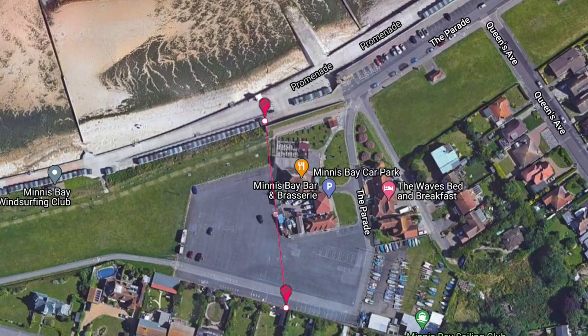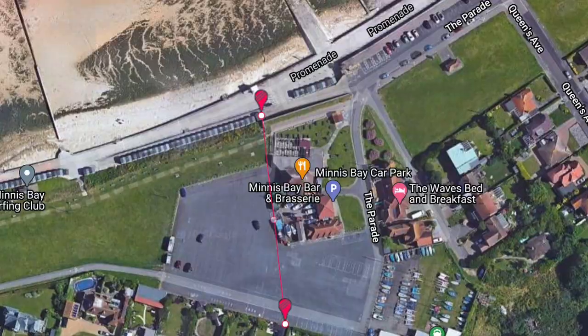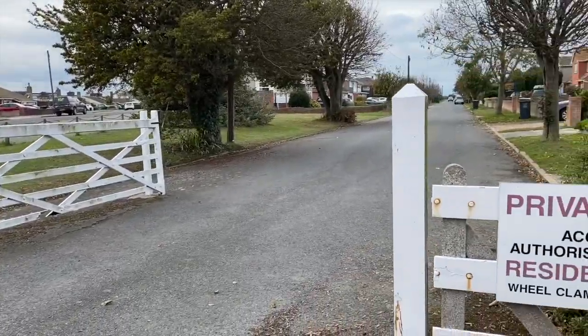Now we absolutely love this house — firstly because of the location. The beach at Minnes Bay is literally about 100 yards from the back gate, which for a family like ours with kids at home in summer months, this kind of access to the beach would be absolutely priceless. The road is a private road so it's quiet and safe for families, and there's a really good selection of local schools and amenities in the area. The current owners have put a lot of love, attention and thoughtfulness into the modernisation and specification of this property during their time here. The house is well presented and immaculate inside and out, and viewing is really highly recommended. You must see this property to appreciate it — it's overused in our industry, that term, but really this one you have to see it.